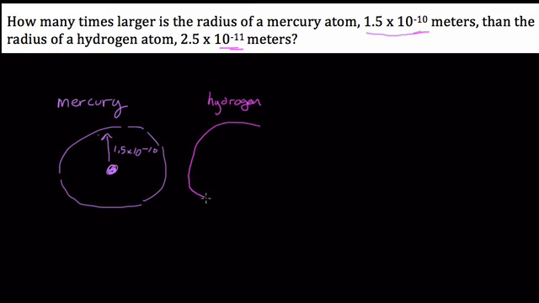So the atom's a little bit smaller, and probably on the scale that I'm drawing it right here, not even really visible, even though it is quite smaller. So we'll set them up here, and then we'll show how we can tell that one is smaller than the other using the number value system.